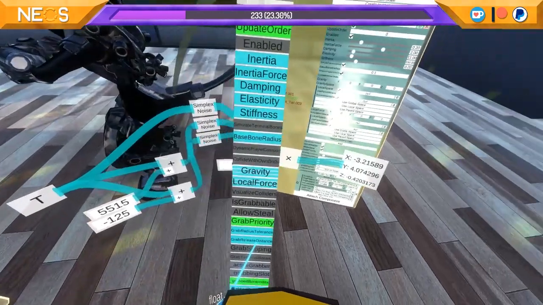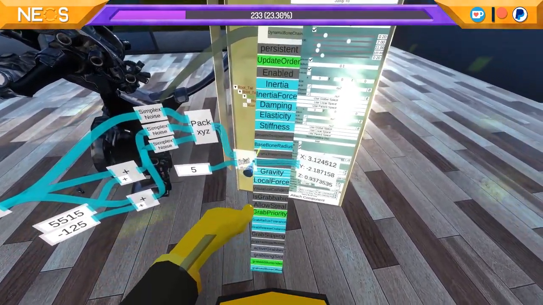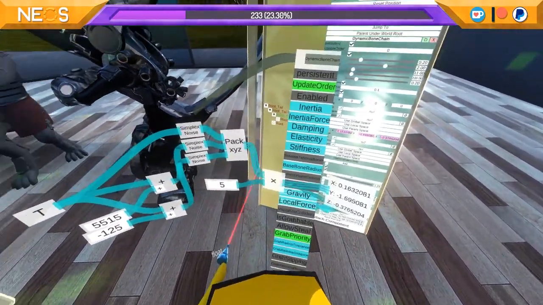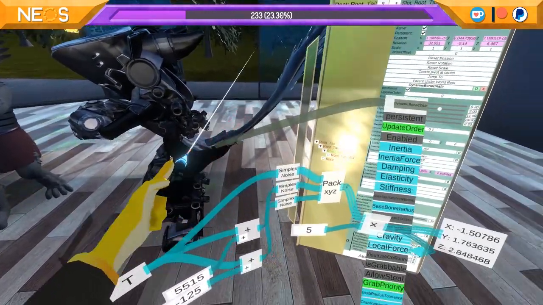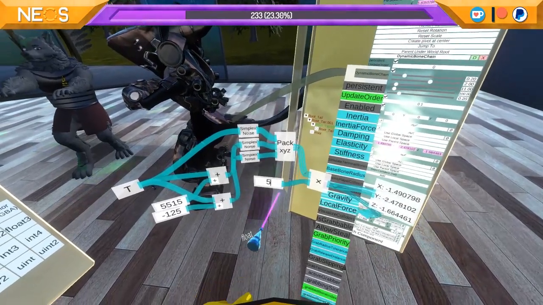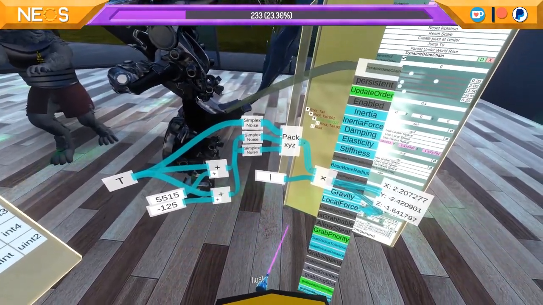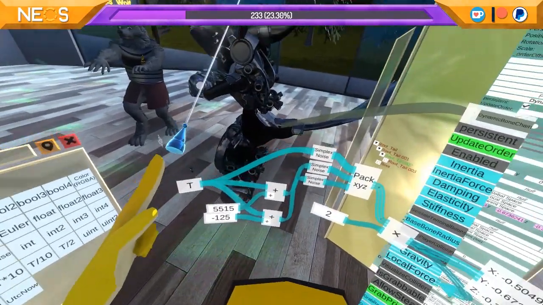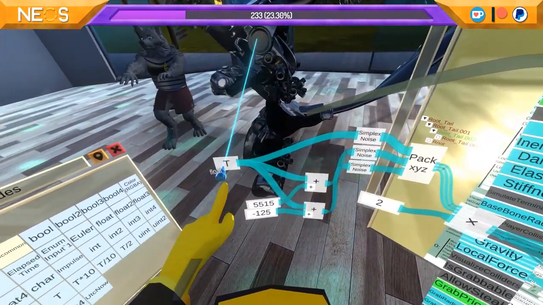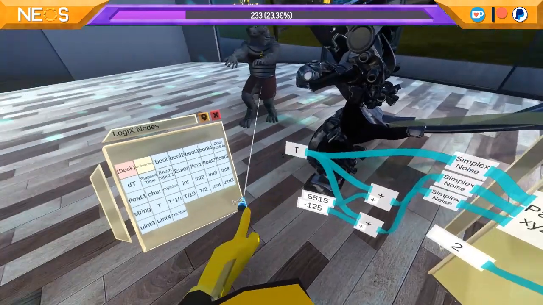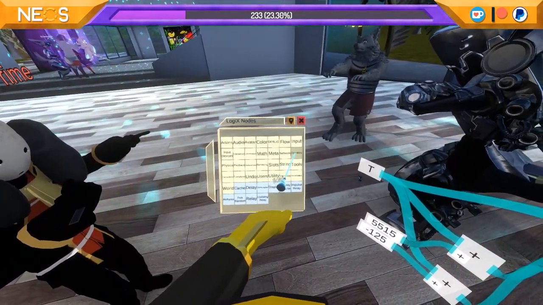And now that I have this force computed, what I can do is simply take the output and plug it into local force. And you can see that immediately starts affecting the tail. I got a waggy tail now. So this is a little bit too strong, so I'm gonna decrease it, let's say to 2. And it's also too fast, so to make it slower, I will actually multiply the time, so it goes slower.